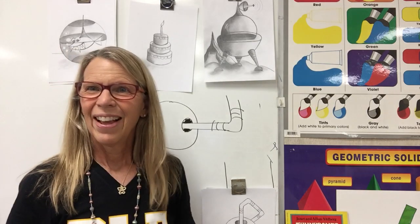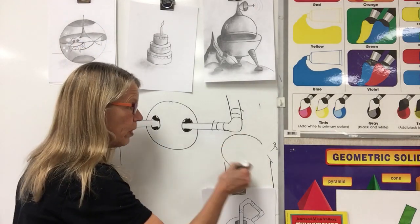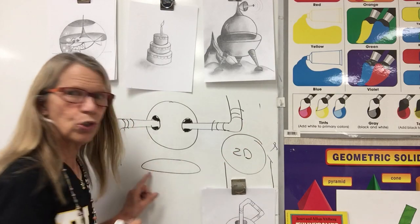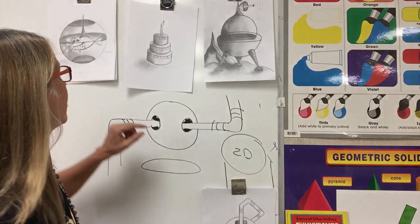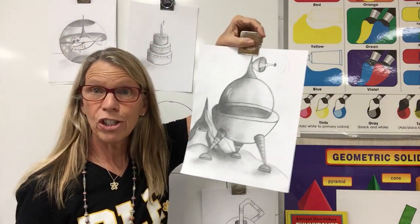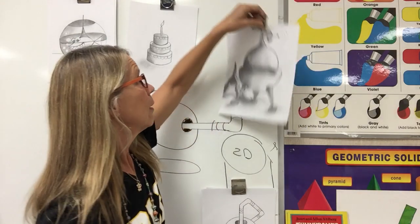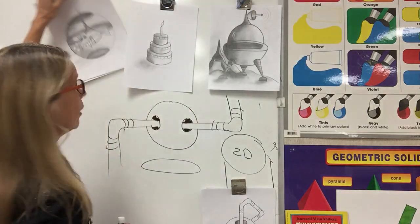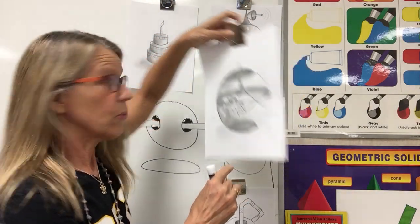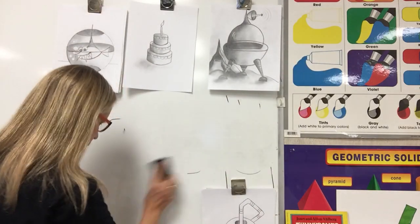Okay? Don't forget to add the shading. Now remember, this is a 2D circle and a 3D foreshortened circle. And you're going to need to know that today to be able to make our 3D spaceship. You're going to have to know the foreshortened circle, like we did in our fishbowl, our 3 foreshortened circles, okay? Let's go to our next page.